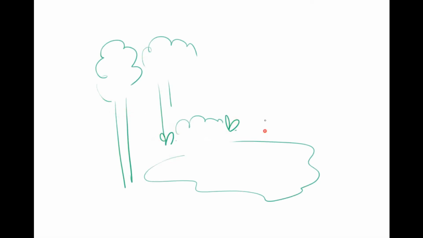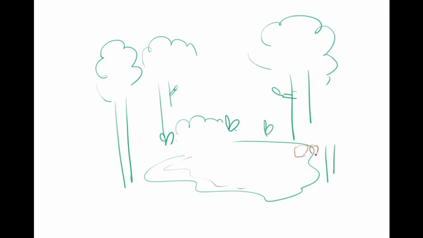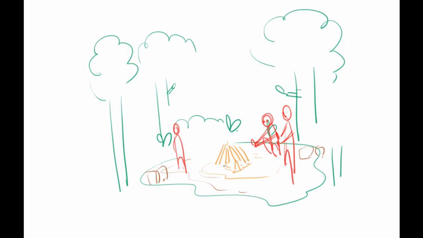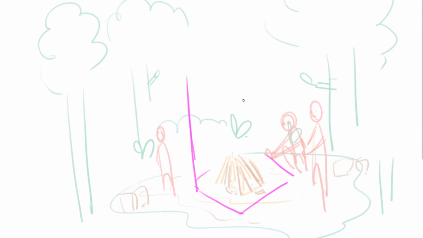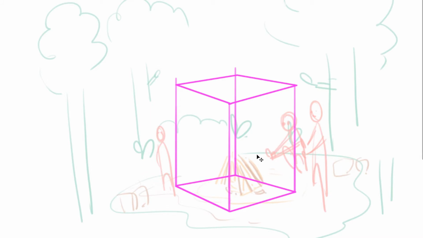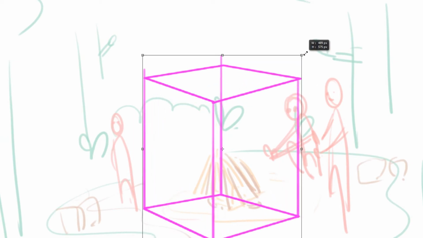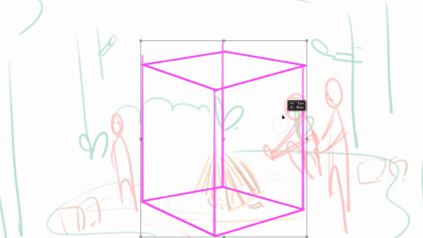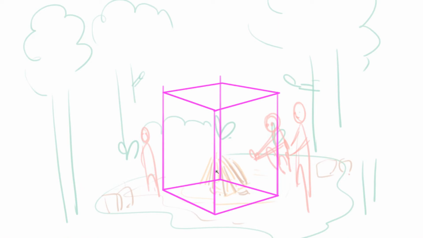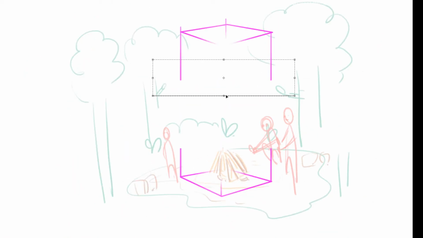So to clarify how to set this up further, I will quickly explain with a sketch, which is much faster. Let's say you have a scene of a forest where a few people are sitting next to a bonfire. When adding simulation, you will have to think where the fire source is. So it's right in the center in this scenario. So let's create a domain object which defines the boundary of this simulation somewhere over here and make it large enough so that it does not clip off the smoke. Now try to visualize the smoke. From around here it should disappear, so you can make the box somewhere around this tall.